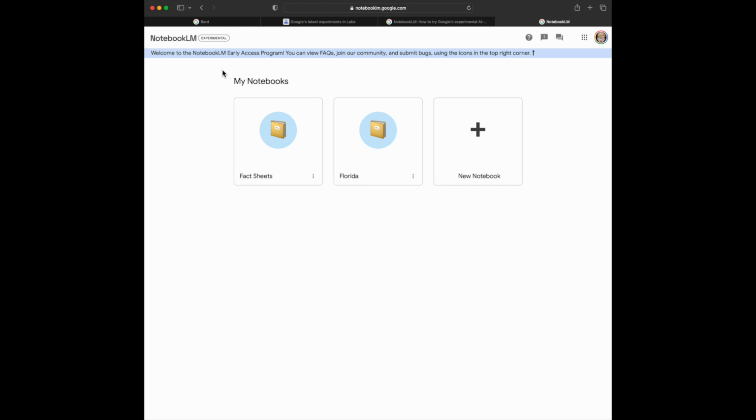I know that in this survey, they talked about the priorities around improvements. And for me, it'd be great to have more sources, different sources. Google Docs is a source. I'd love to have PDFs. I'd love to have more than 5,000 words. I did put in those requests for more data source diversity, bigger sets of data and more sources, because I could see this getting really powerful. But I know this is for personal use and it's an experiment.